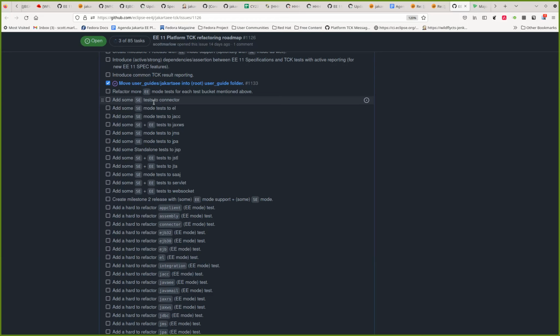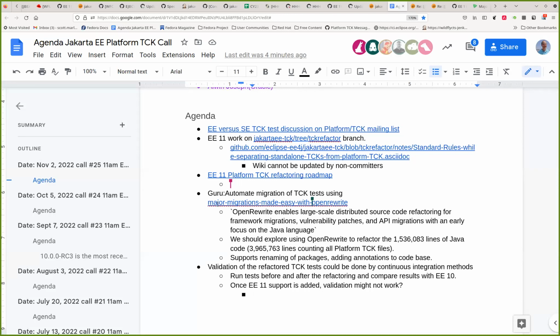So that architectural decision isn't made regarding where to place which kind of tests, the recommendation is still under discussion, right? Yeah, I think there's an EE11 issue.